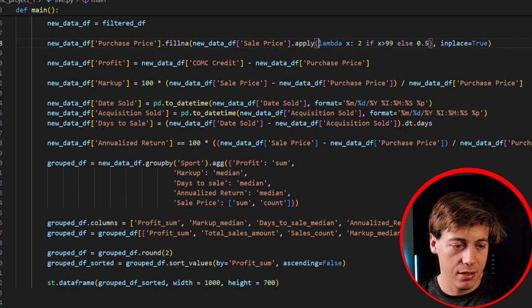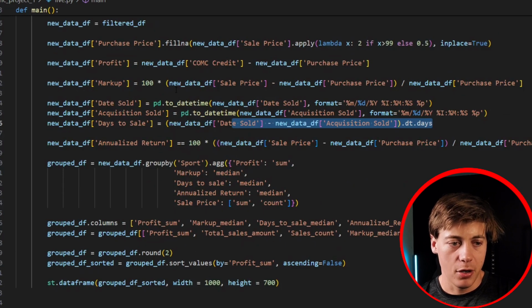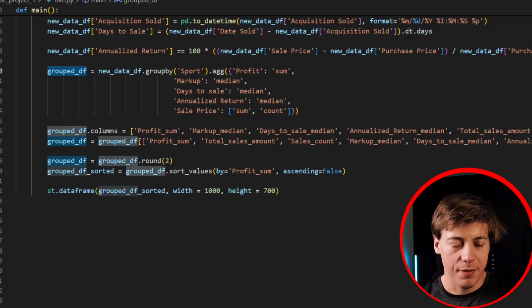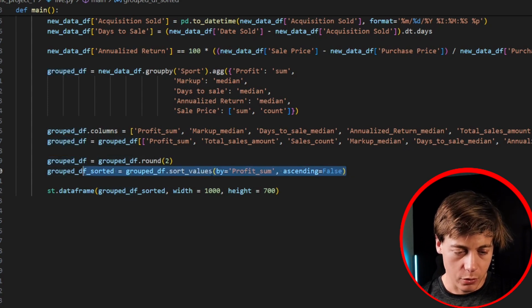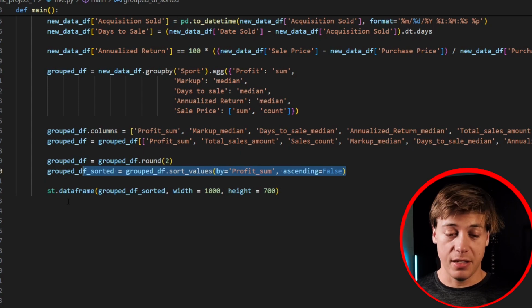Acquisition date, we just changed daytime. Days of sales, subtracting those, getting the days. Annualized return, takes a look at markup, and then 365 associated with it. Then grouping everything by the sport, grabbing the medians because I like that better than average. Columns, rounding by 2. Sorting by what's most profitable sport, and then just printing out the data frame with ST data frame.